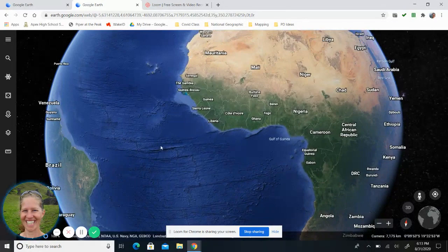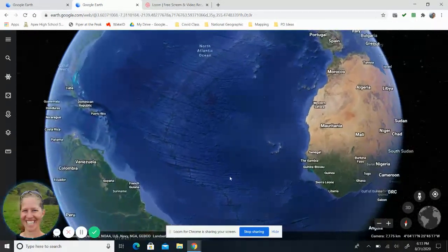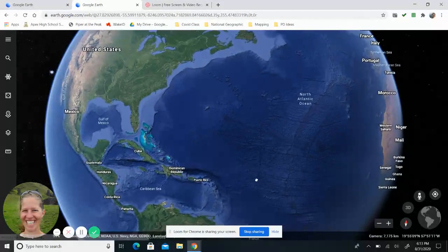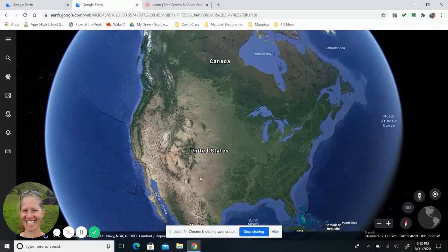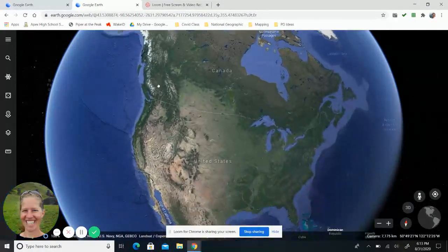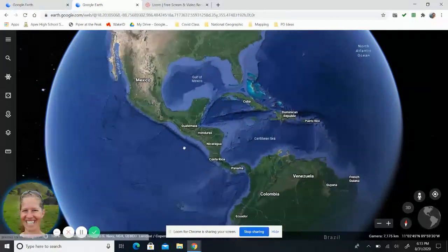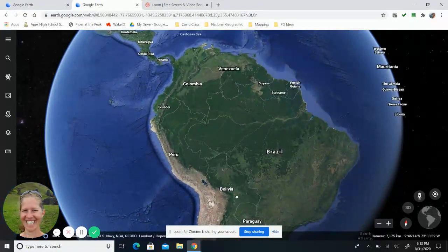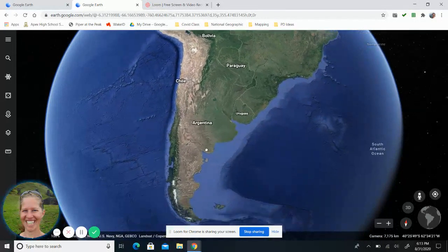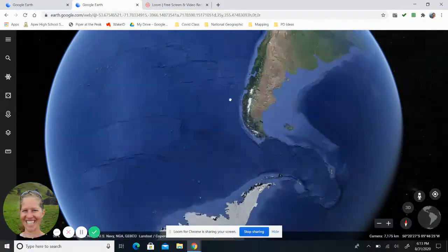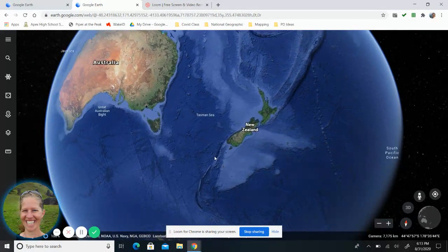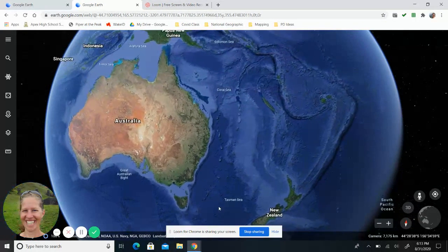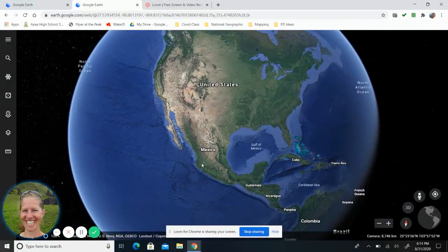So if we scroll around and just take a look at what we can see on Earth. You can see we've got the Rocky Mountains up into the Cascades. We can go all the way down and follow that continental divide until we get to the Andes in South America. We've got over in New Zealand, you can see that range across. And on to the next part of this.